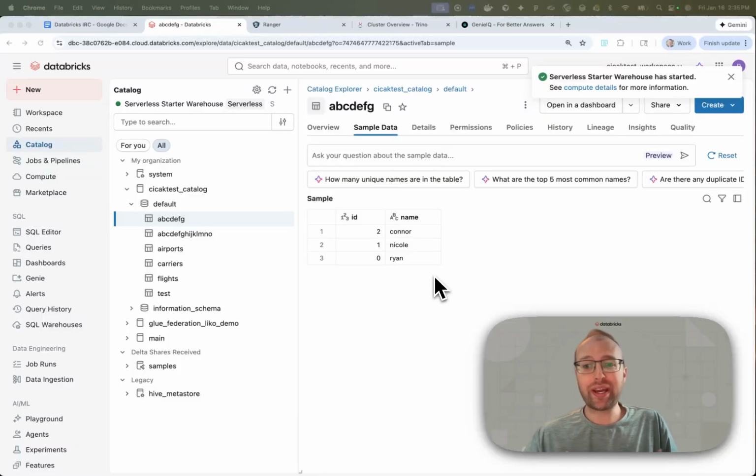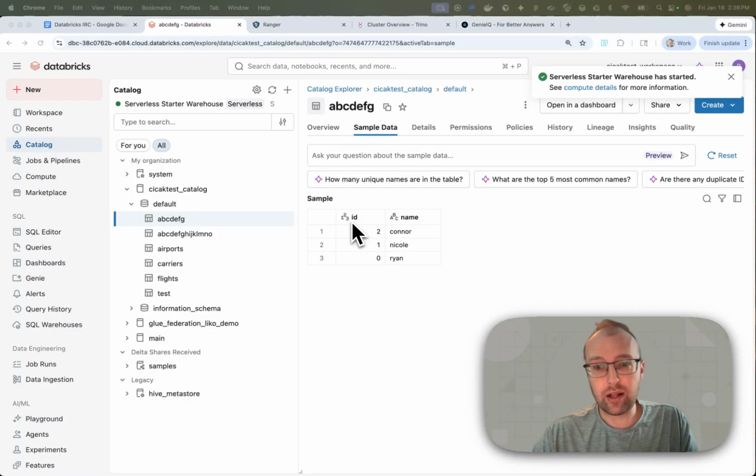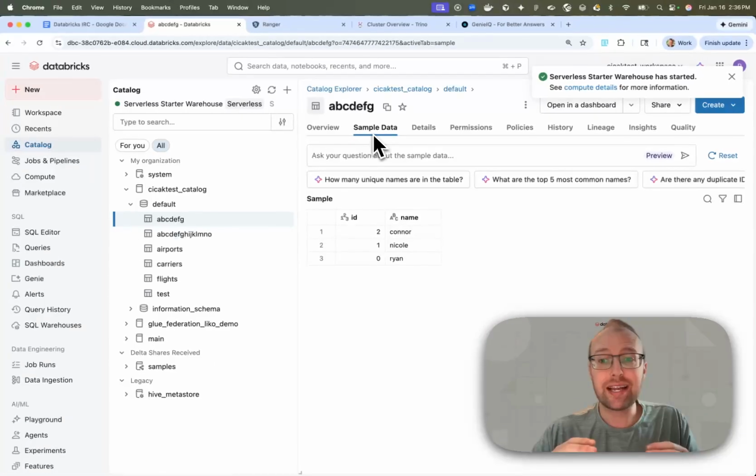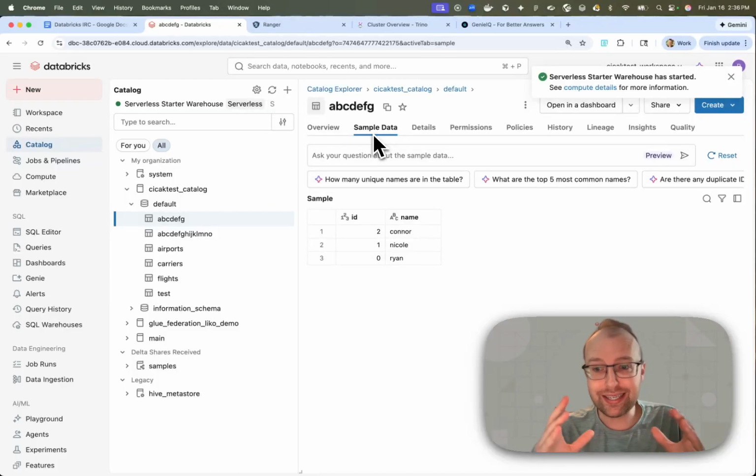I wanted to shoot this quick internal video basically showcasing inside of Unity Catalog. I have my catalog called Chichak Test Catalog, and then under that I have a schema default. And I have a number of tables, and you can see the tables here, A, B, C, D, E, F, G. If I look at the sample data of this managed Iceberg table, you can see I have a column ID and then name. And then when I query this from inside of Databricks, I have no masking or policy set up.